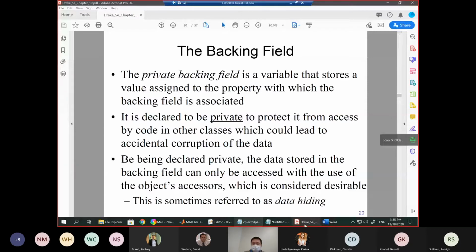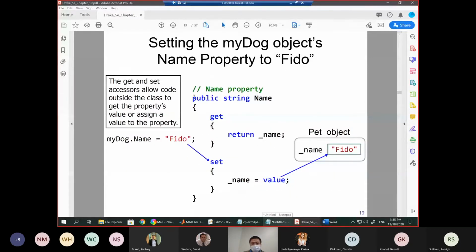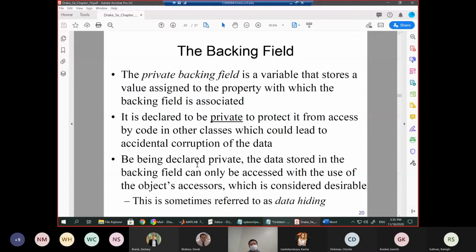Instead, we declare this part for the property. Being declared private, the data stored in the backing field can only be accessed with the use of the object's accessor, which is considered desirable. This is sometimes referred to as data hiding.